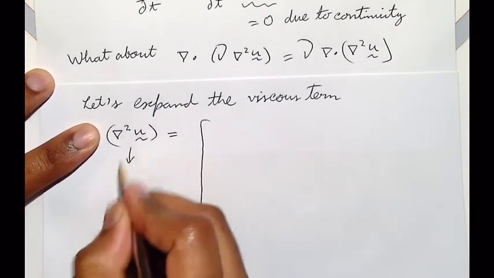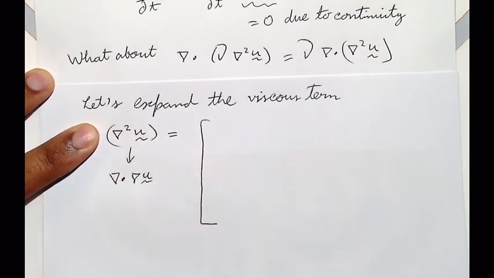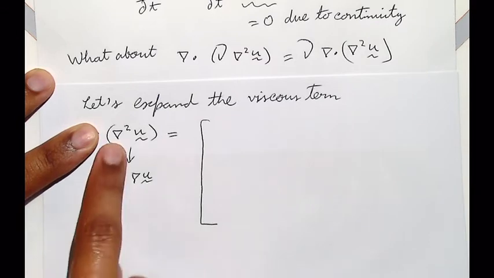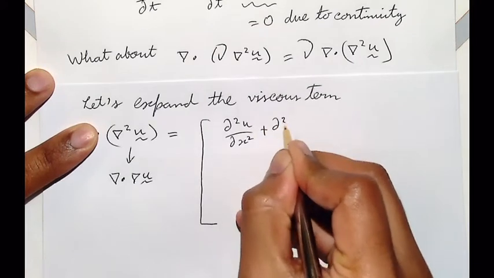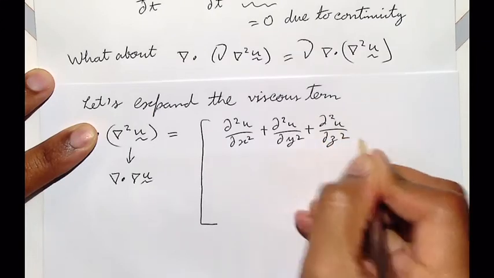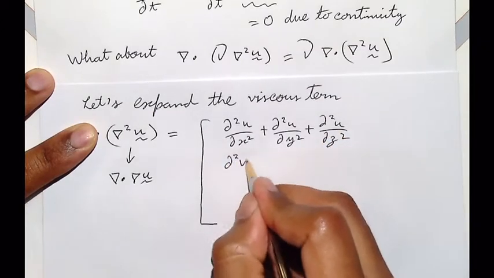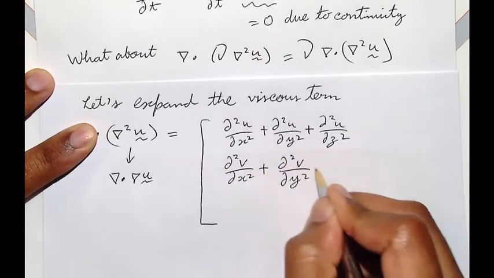If you remember, this term actually turns out to be nabla dot nabla u, right? And this thing was a matrix. Nabla u is a matrix, and when you take the divergence of that, you get a vector. Just look at the notes from last time, where we actually expanded this term. So nabla squared u is actually d2u over dx squared plus d2u over dy squared. And then we have v. If I make a mistake, please point it out. And w.